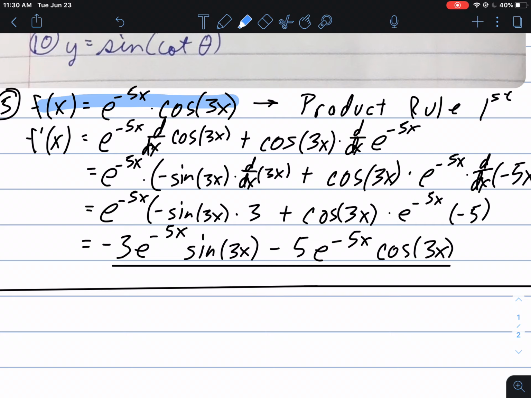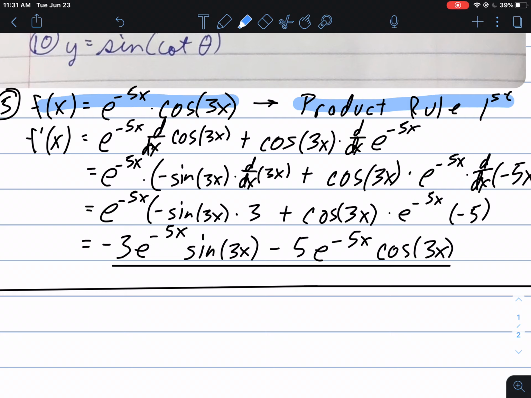First of all, the outermost function, the main function f, is a combination of the exponential function base e and the cosine function. But it's a product, right? So I have to recognize first that the main function f is a product of two functions. So the first thing I'm going to have to do is follow the product rule. This is why I keep saying there's no magic pill for these guys. Every function is unique, and you just have to follow step by step, starting in the outermost and then working your way in. And in some cases like this one, the outermost process is something like product rule or quotient rule.